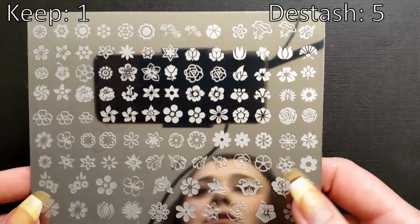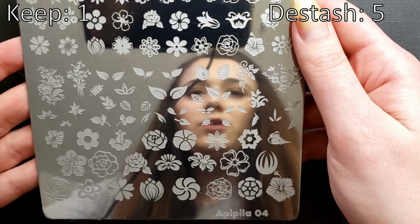We've got a ton of flowers. That one is nice, but I'm not a huge floral person, so that's a no. And I don't have any particular goals here as far as getting rid of X amount. I just want to have what I'm going to use.